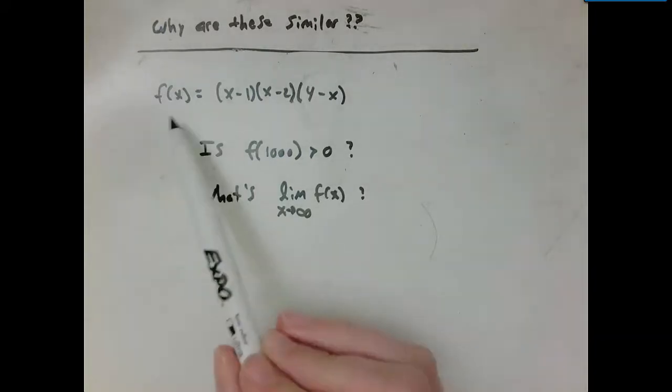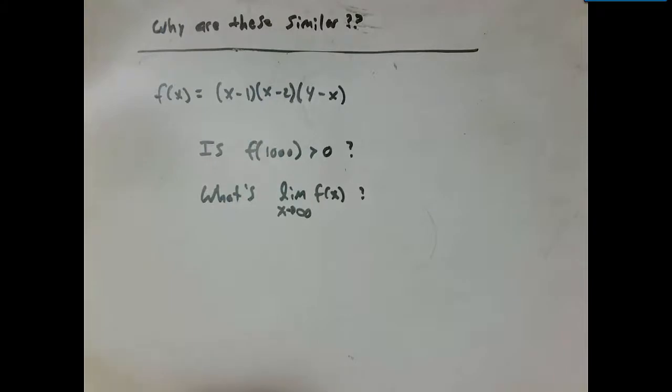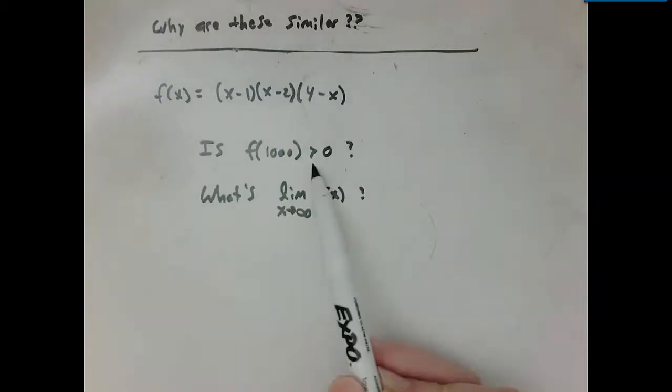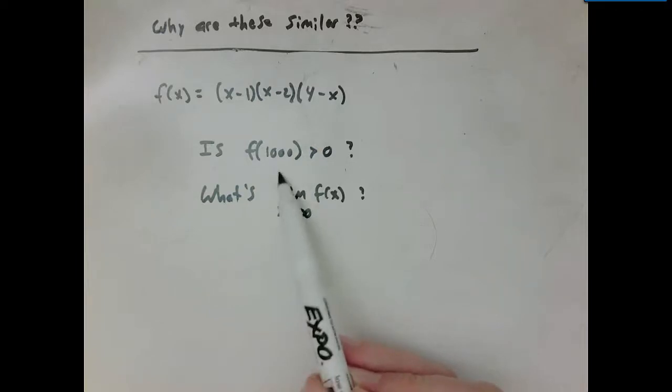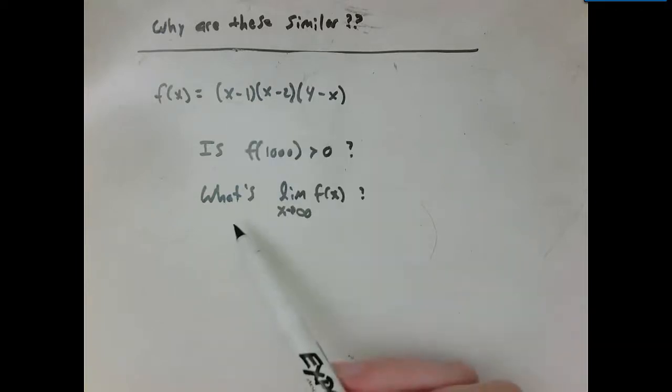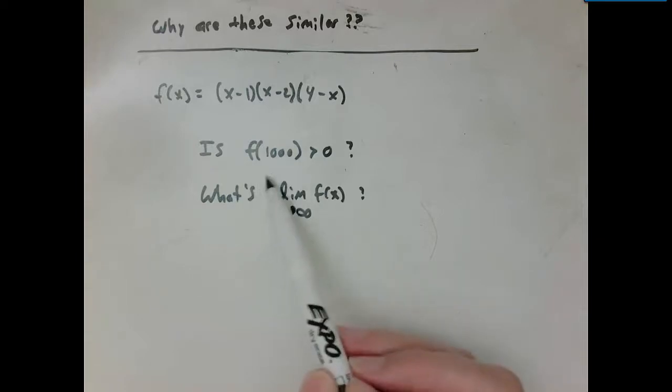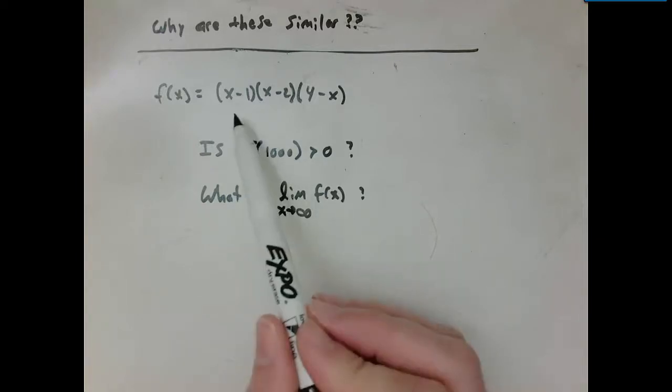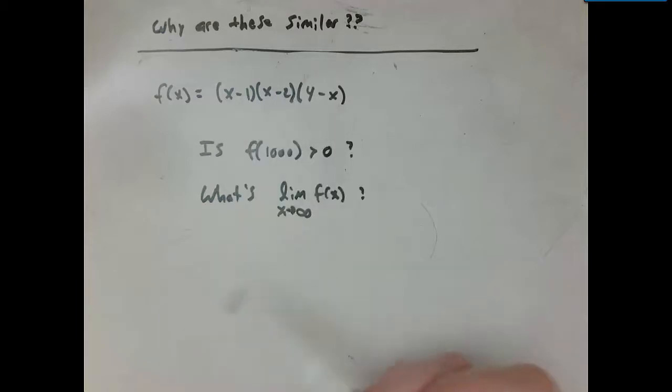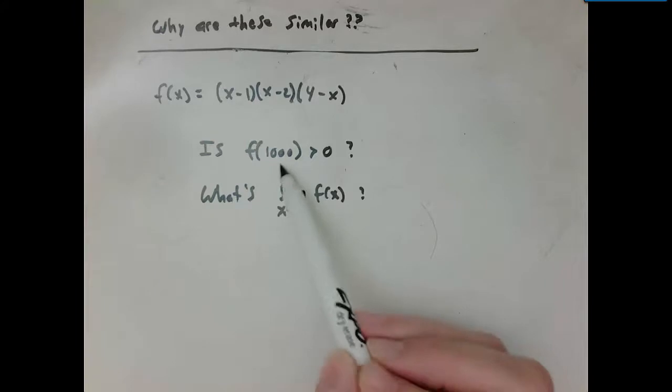So let's say I've got this cubic equation, and I want to know, is f of 1,000 bigger than 0? I mean, obviously you could plug in x equals 1,000 and figure out what number it is, but that seems like a lot of work. You don't actually need to know what the number is. You just need to know when you plug in x equals 1,000, is the result a positive number or a negative number? So I can just do that by thinking informally.